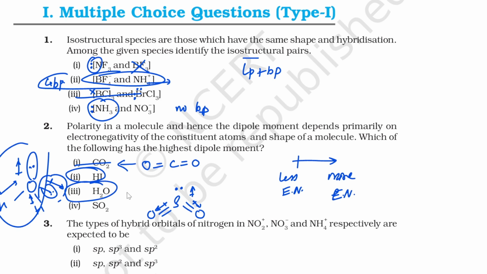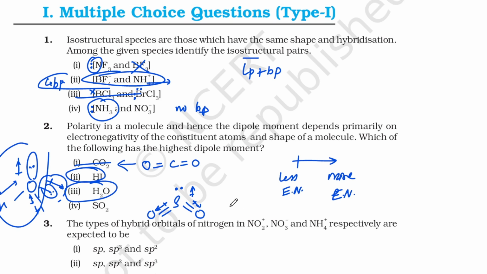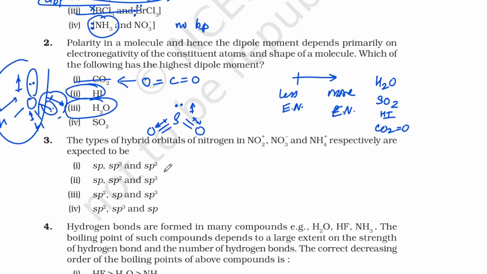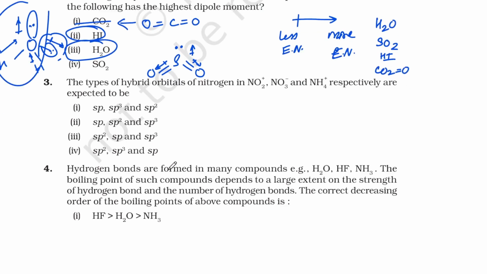So this should be the answer. Water should be the answer. इतना सोचने की ज़रूरत नहीं है. The only confusion you should have is between SO2 and H2O. In fact, the order is H2O, then SO2, then HI, and then CO2, which is clearly zero dipole moment. I know, so we'll do this quickly. But ये theory ज़रूरी है यहाँ पे. आंसर तो बहुत 10-15 सेकेंड वाला ही है इसमें करने वाला. ठीक है. Okay, next one.